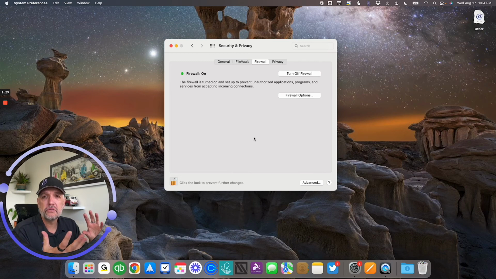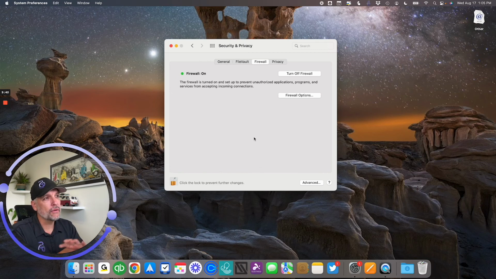A lot of others don't use it. You know, if you're sitting at home, you don't need to turn it on, if you're not doing anything crazy with your machine. If you're running a small business, you've got a lot of sensitive information on there, I do recommend turning it on as just an extra piece of security on your device.